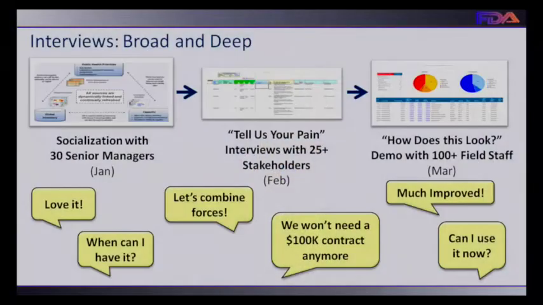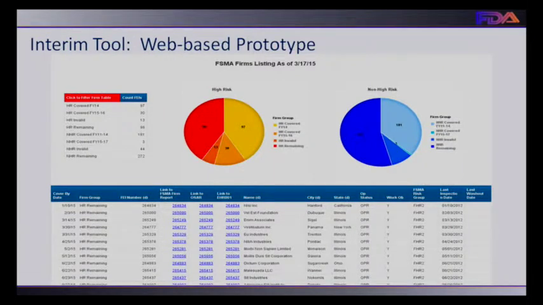And my colleagues from the Center for Food Safety are here as well, and we've expanded our team to partner and develop a tool. We were able to put something together. We have a web-based decision support tool that we've modeled and demoed out to 100+ field staff, and they were immediately saying, oh, thank goodness, this is much improved. It's refreshed nightly, and here's a screenshot of what it looks like.